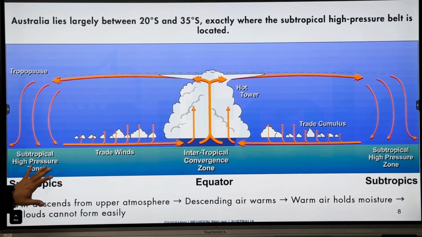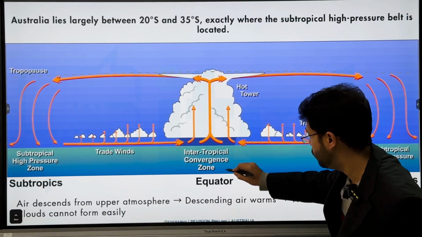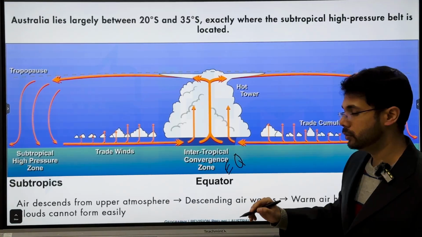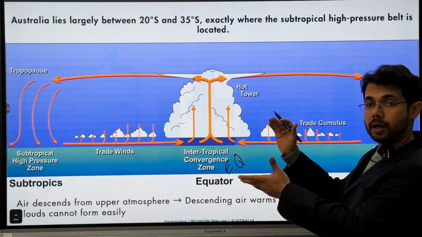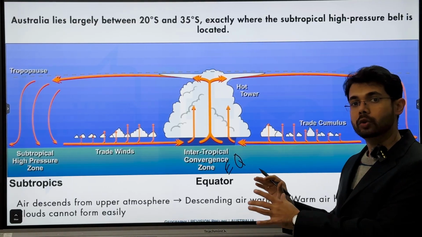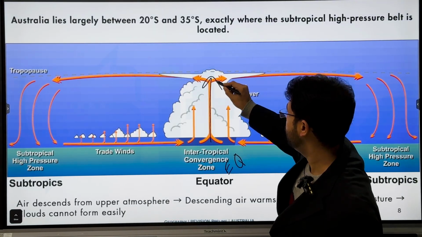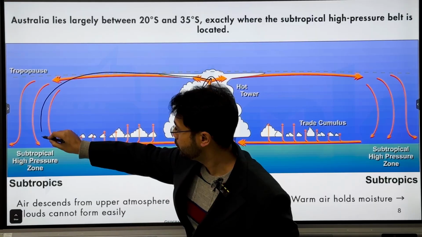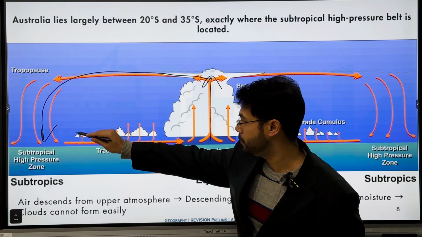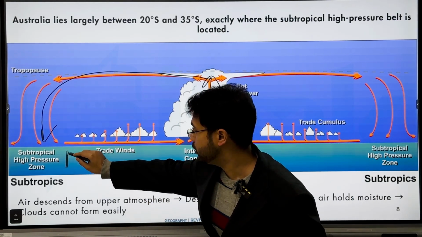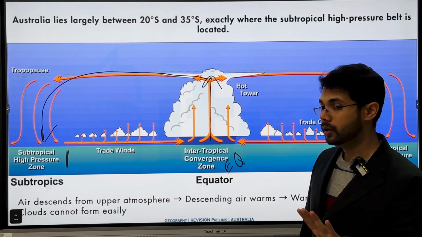So what is happening here? This is how the Hadley cell actually moves. The Intertropical Convergence Zone, all of us know, is at the equator, or however it shifts, it goes towards the Tropic of Cancer. So the ITCZ also moves up, and goes towards the Tropic of Capricorn, so the ITCZ also goes down. Now, when these winds go up and fall in a subtropical high pressure zone, that is your Hadley cell. This is the Hadley cell formation. So this subtropical high pressure zone is where Australia actually lies, hence no rains.